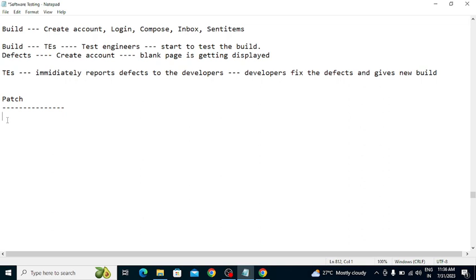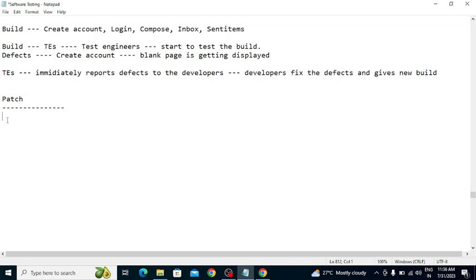Now tell me, when you are updating the WhatsApp application, will you uninstall and install, or simply download that patch and install? So you will download the patch and install. You are not going to uninstall anything. Very good, my dear students.